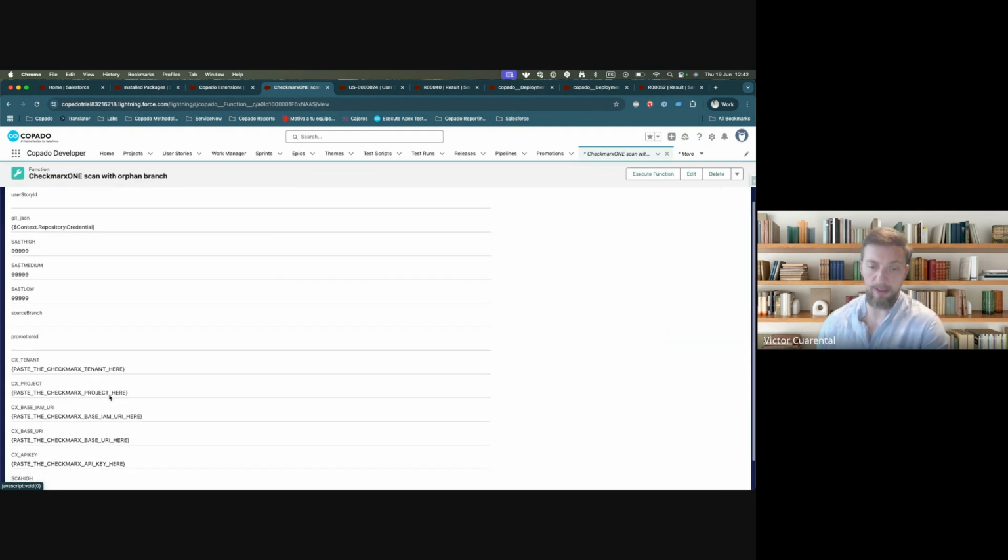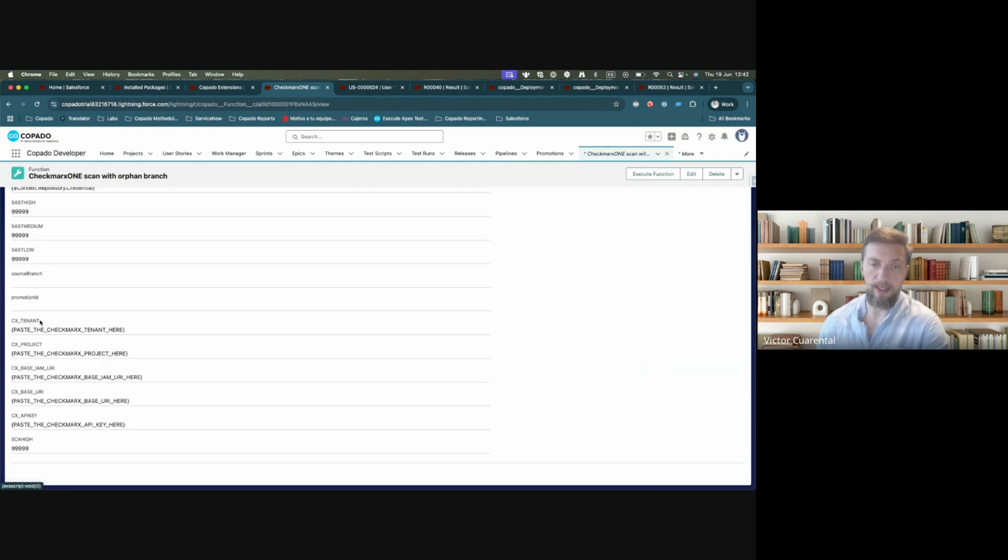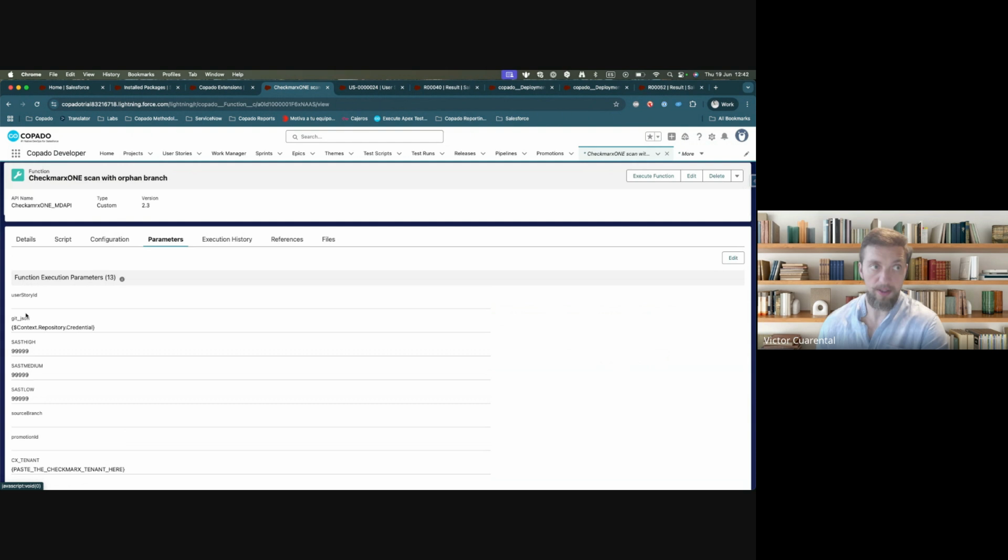In that case, you can add here a dynamic expression, which is going to refer to a system property in the pipeline record that is linked to the user story or the promotion. For more information, you can go to docs.copado.com and search for dynamic expressions, and you will find some examples there. Now, let's go and see how it works.